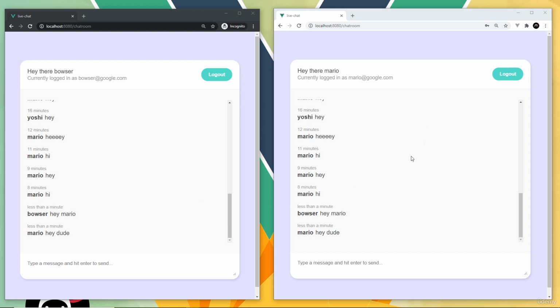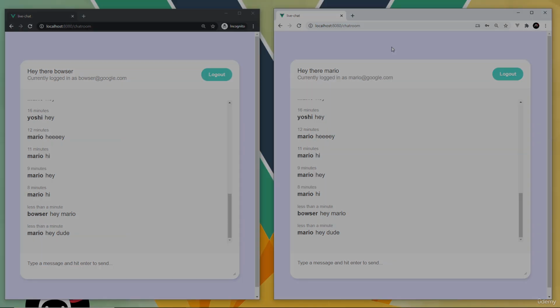And that is the project pretty much complete. But I do want to show you how to build this for production. So we have a bundle of code which we can then deploy to Firebase hosting so we can actually view it on the internet rather than just using localhost. And that's what the next chapter is going to be about.